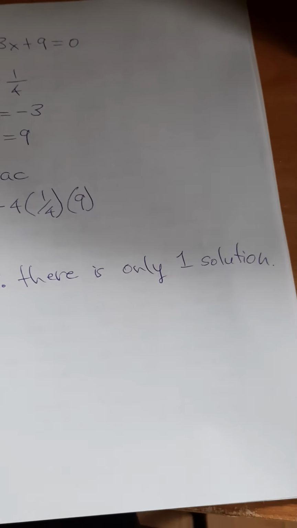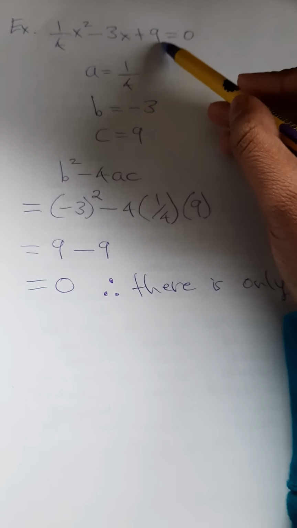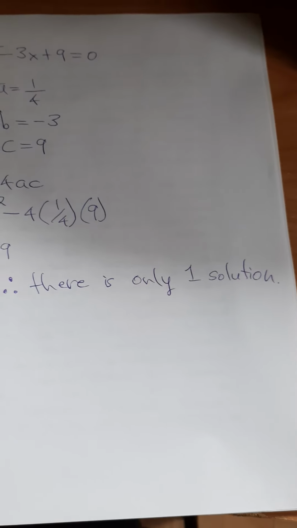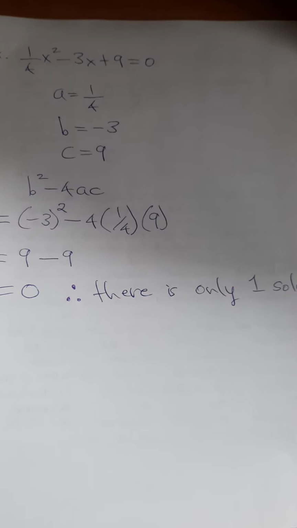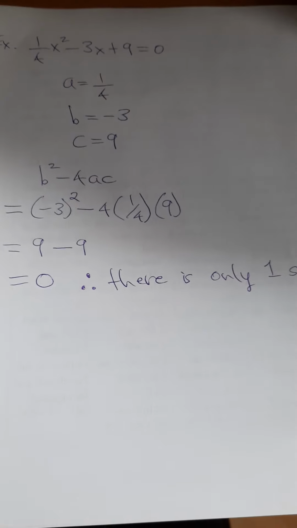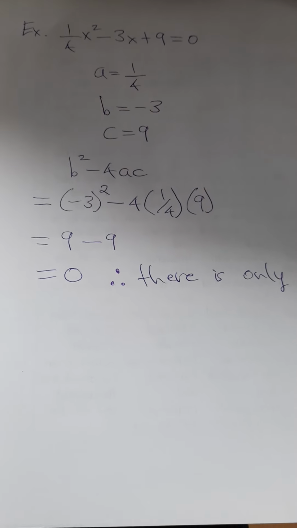And again, to confirm your answer, I would take this equation here for the parabola and graph it out. I'll see that it will only be intersecting the x-axis at one point. So there's one x-intercept. All right, that looks good.